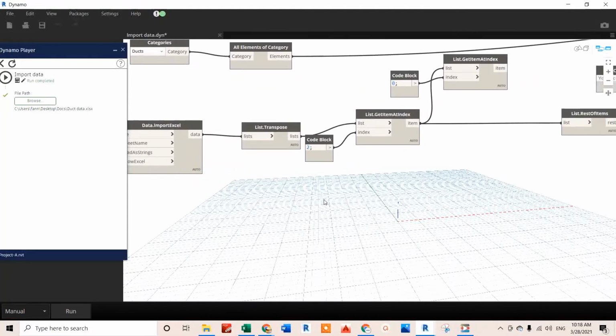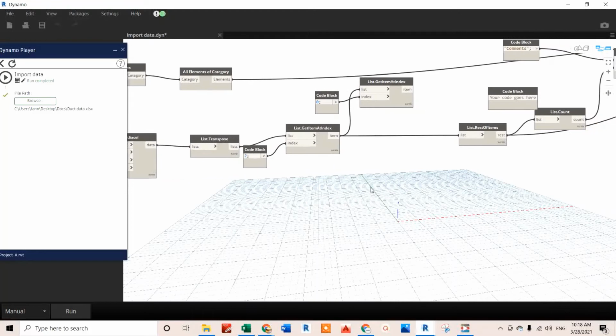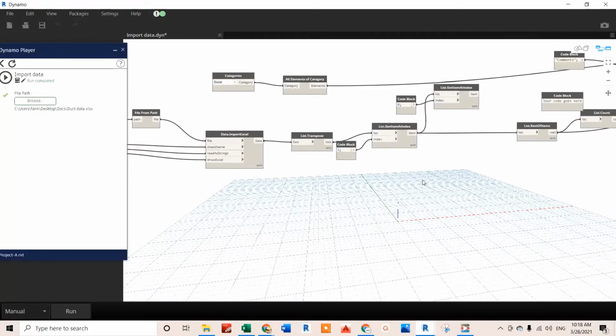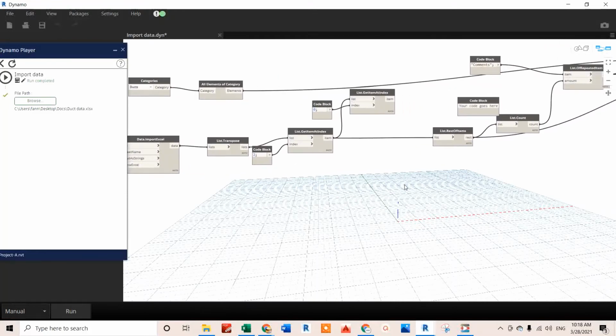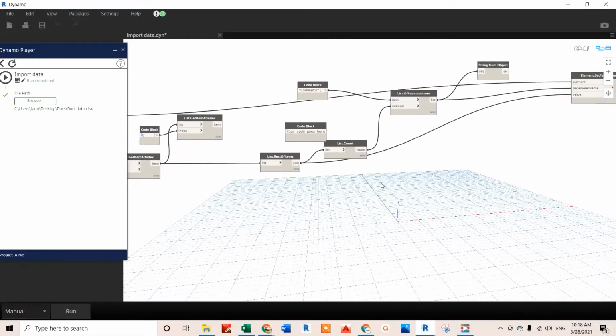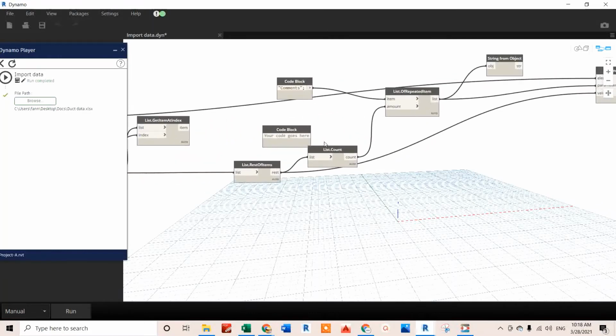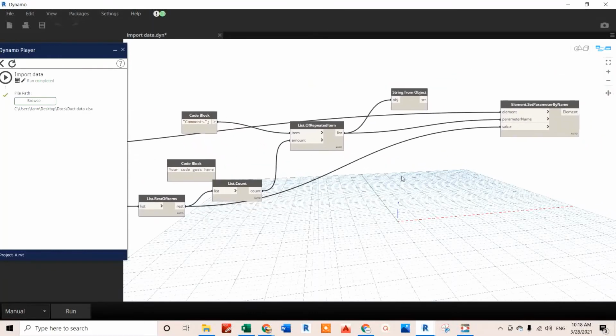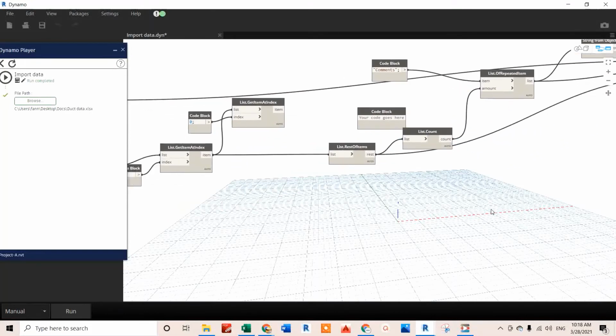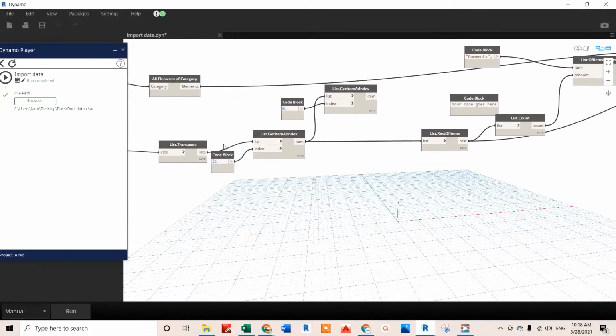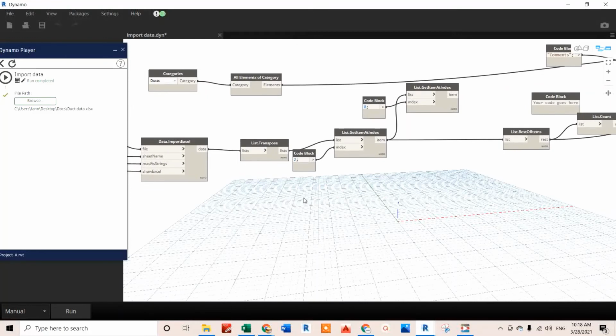After that I have segregated those values and I wanted only this one. I wanted only the second column. Second column means the third one, because in Dynamo 0 means the first column.